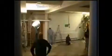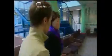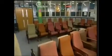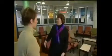Thistlehove has other design challenges, such as a rather underused staff room. The deputy head teacher explained why. Yvonne, tell me about this space. This is the staff social relaxation area, if they're not teaching. Staff will come and sit here and perhaps talk or whatever, but very few staff use it because, in actual fact, it's not a place where they want to be.